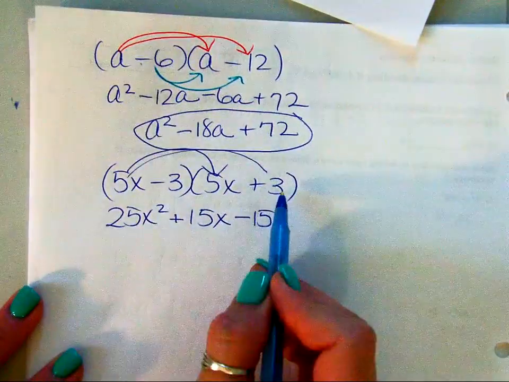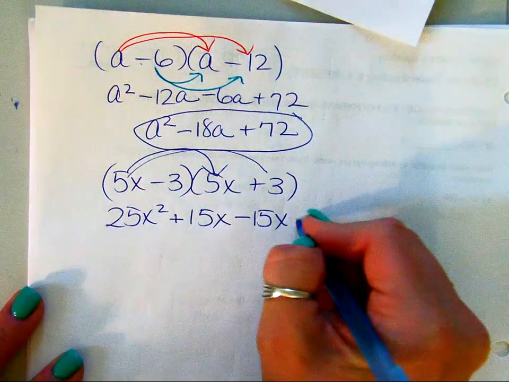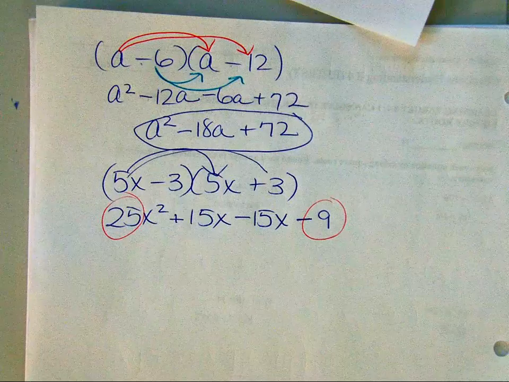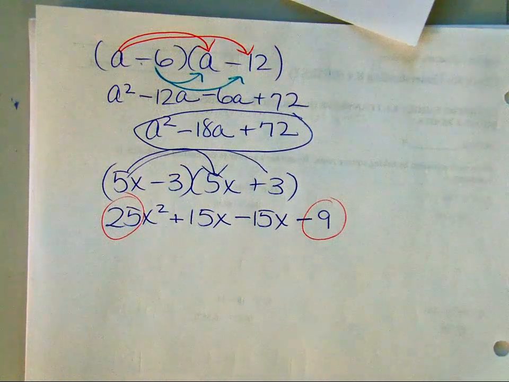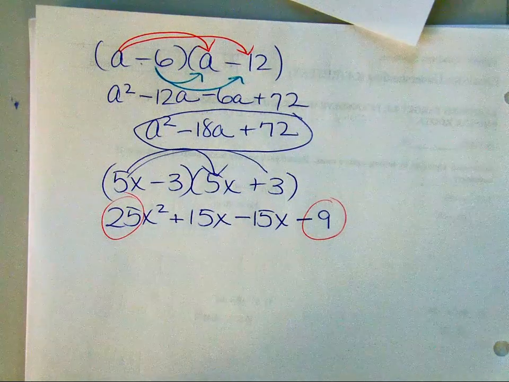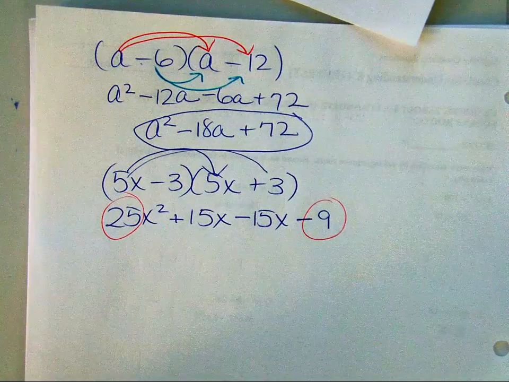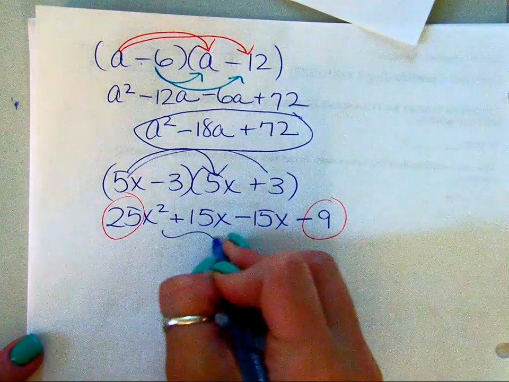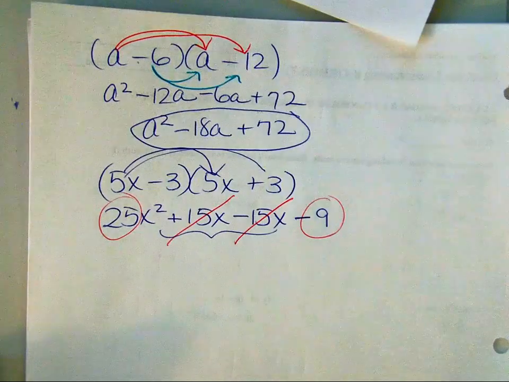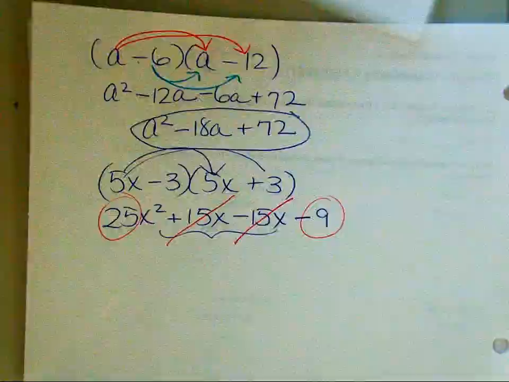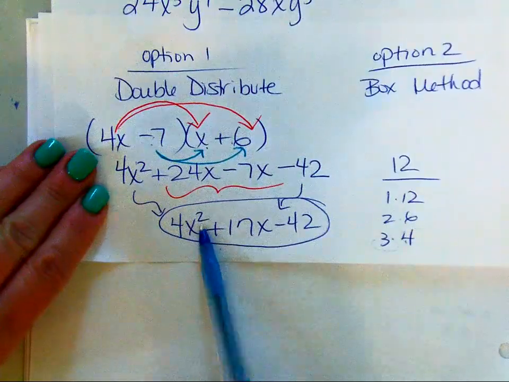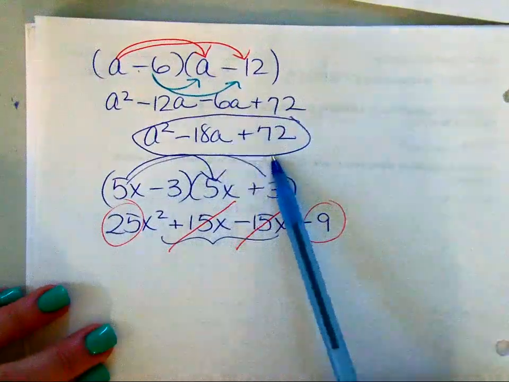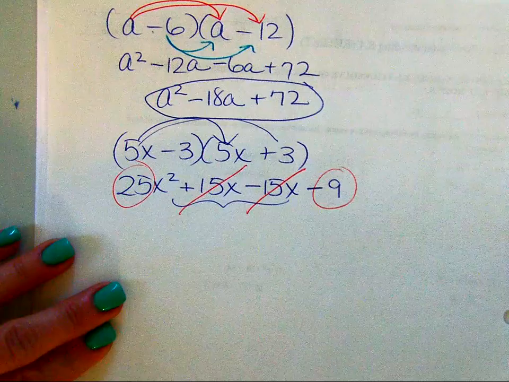Do you recognize these numbers? 25, 9, 16, 81, 49, 36. Those are all numbers that you get when you square numbers, right? 7 times 7, 8 times 8, 9 times 9. There'll be more to that later. So what happens here? They cancel. So most of my answers are going to be my x squared term, then my x, then my constant. My a squared term, then my a, then my constant. This answer is just going to be 25x squared minus 9 with no x in the middle.